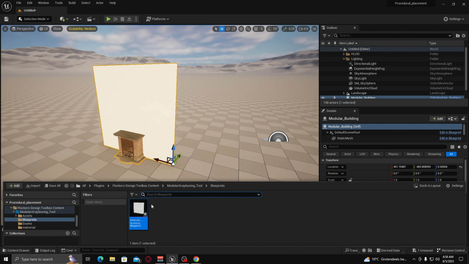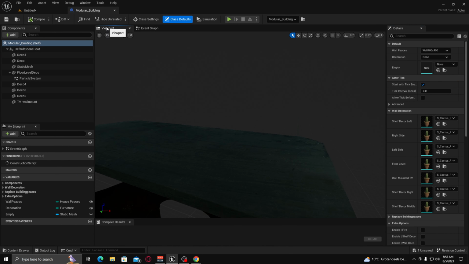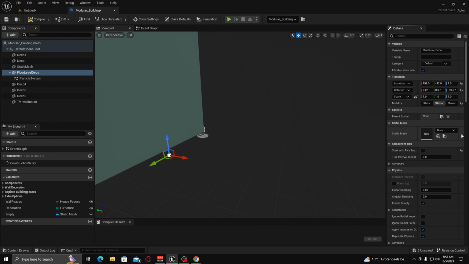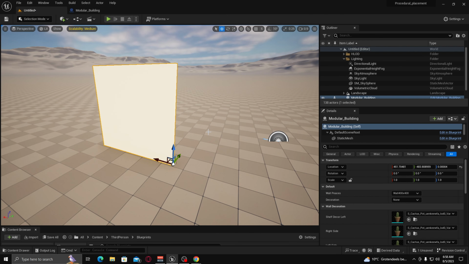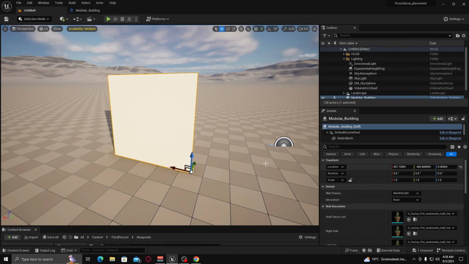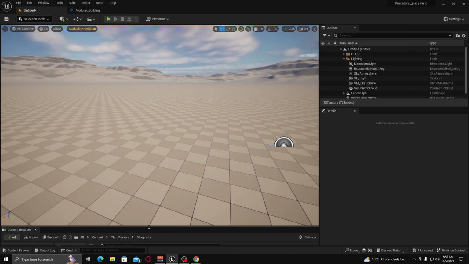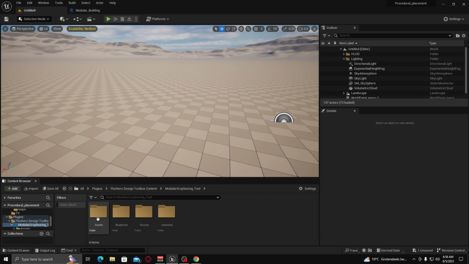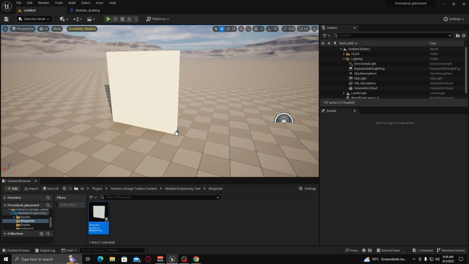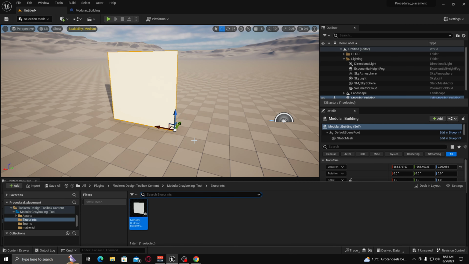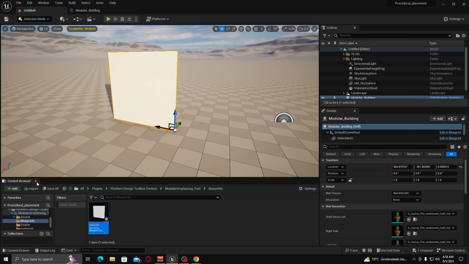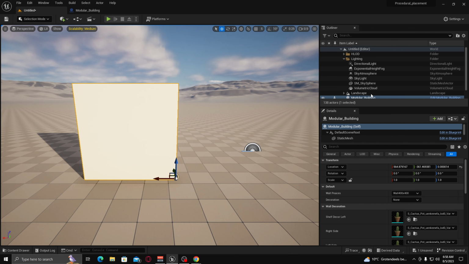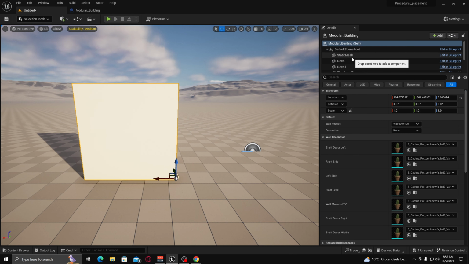Oh, wait a minute. I think I know why. Yeah, all right. This is only because... there we go. All right, there we go. So this is, okay, let me redo this. Let me just drop it back in. So you drop in the blueprint. All right, go to plugins, modular, blueprints, drop in the plugin, and just close this for now, right? The actor, sorry, the plugin, the actor. We don't need the outliner for now.